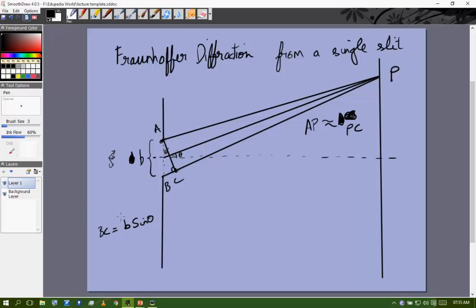Now actually we can't just take this path difference to be equal to some particular value. It's more complicated than that, because in a double slit experiment we just had 2 slits, that is 2 sources, but in this case every single point in between A and B will be its own source and we have to take care of all of them. And this is why you see what I mean when I say that the mathematics gets more complicated. However, there might be a special case which would greatly simplify things.